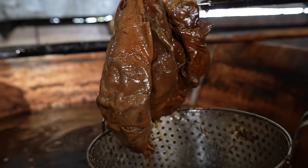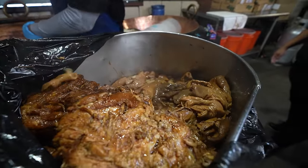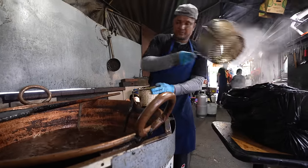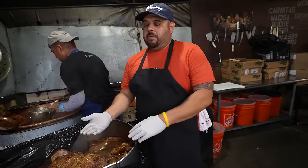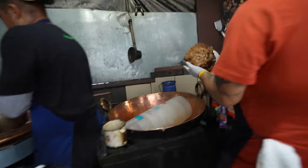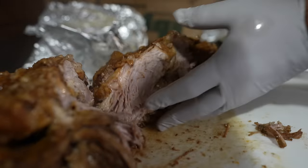This is some of the greatest ever meat jiggling and meat sounds that you'll ever hear, just squishing and squashing of meat. What we're gonna start off with is just a pork butt bone in, and then we'll go to all stomach, and then all skin, then we'll do the mixed one, and then we'll do the burnt ends at the end. Buttery soft.